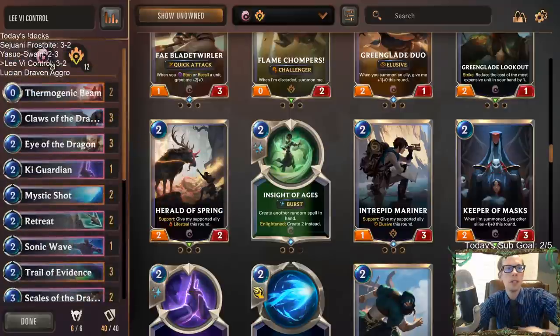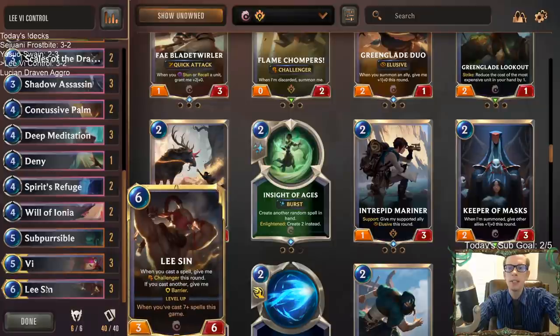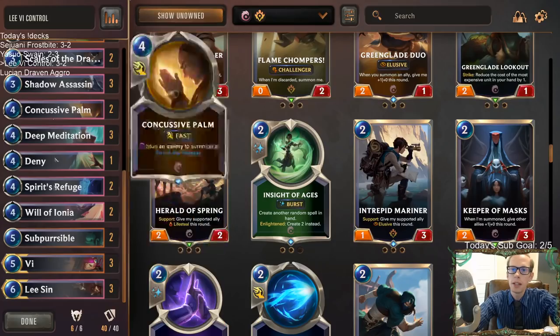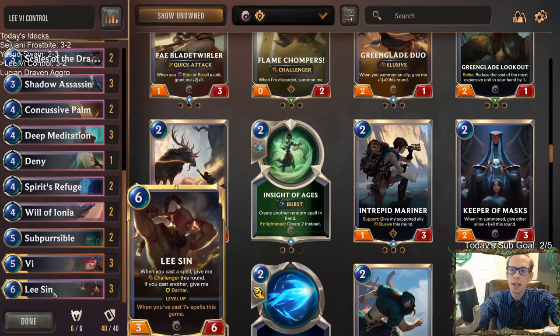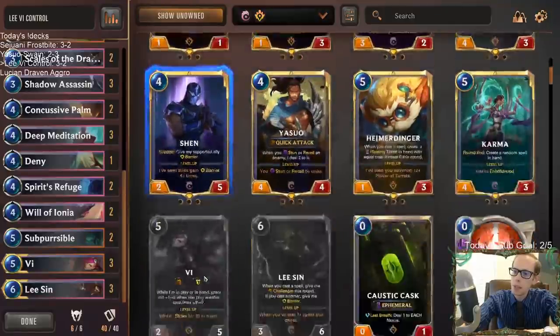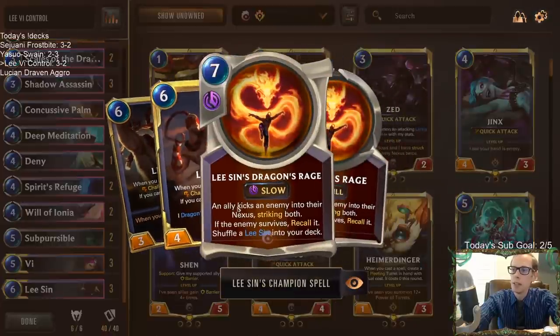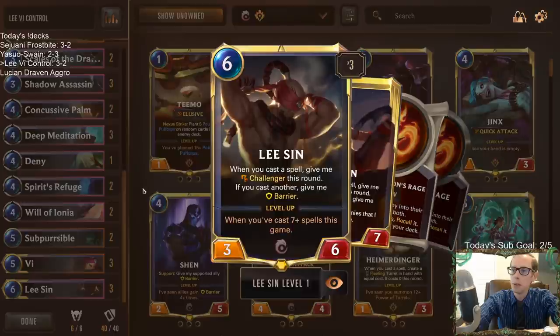All right, cool. So there's the Lee Sin control deck. I'll update the decklist command also to reflect those changes. But pretty good. I think basically just Vi is good. Lee Sin, meh. Vi is good, and all these spells are good. But is Lee Sin actually better than Karma? Kind of have a tough time convincing me of that. This deck is a little bit more aggressive, at least slanted for a control deck.